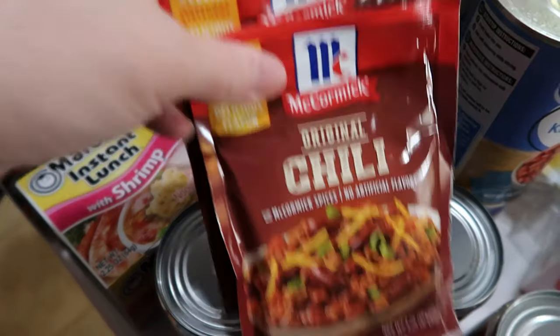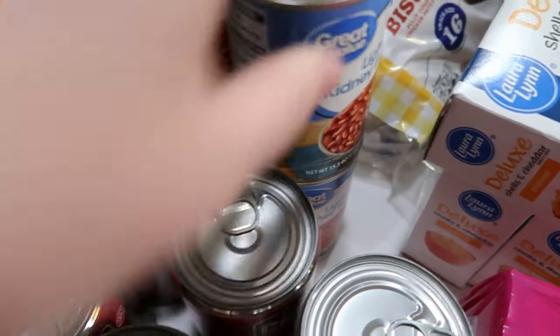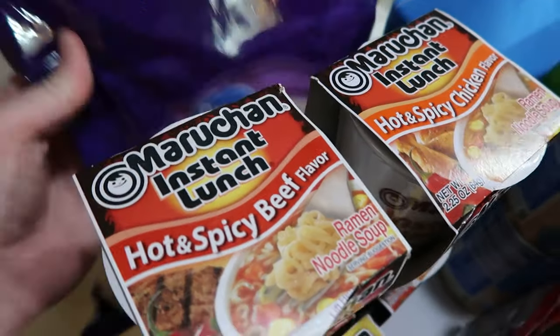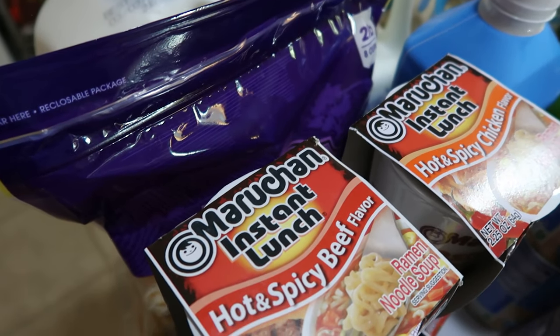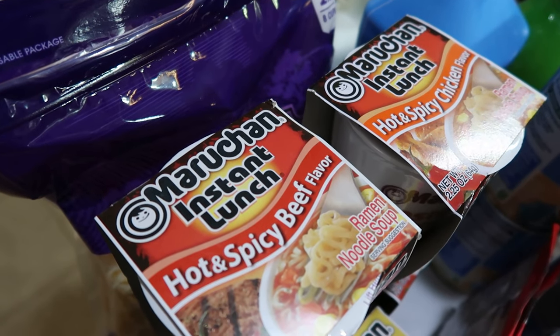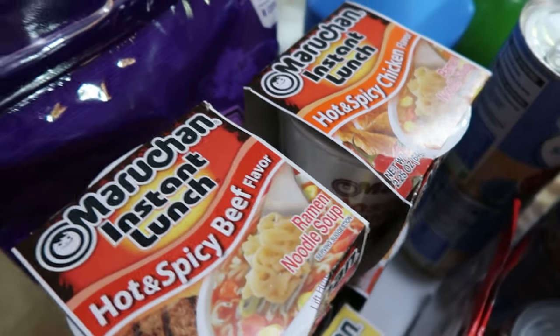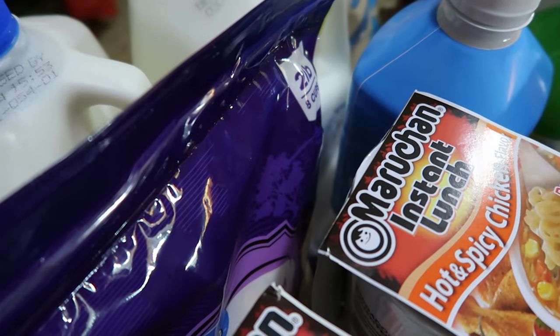Two packs of McCormick chili seasoning and six cans of light red kidney beans. We also have one massive bag of Fiesta blend cheese. It's funny about an old school Walmart having groceries — they've obviously added grocery aisles to this one, but they have very limited groceries. Very few flavors of coffee creamer, but they sure do have Fiesta blend cheese. And they have a very limited amount of tortillas. It's such a strange store.